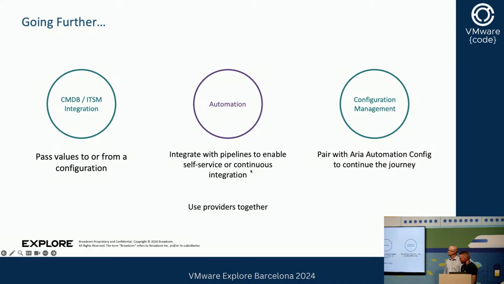Here we go. So there's lots of things you can then do with this to bolt it into wider solutions. So CMDBs and ITSMs, we've talked there about environment variables and defining things, pulling them in using local variables. You could be getting them from somewhere else. That could be a dynamic data source, like an ITSM or a CMDB. So you may have already entered the details for an ESXi host, for instance, into a CMDB as part of another commissioning paperwork process. You can then go and grab that data, pull that into your configuration for environment variables, and start to chain this together into bigger workflows using things like VRA, other different continuous integration tooling, and away you go.